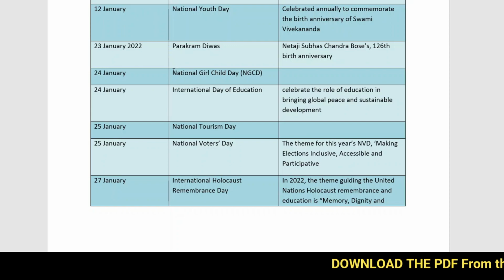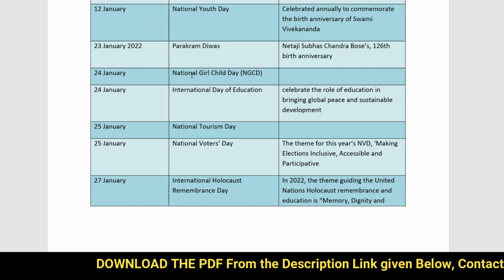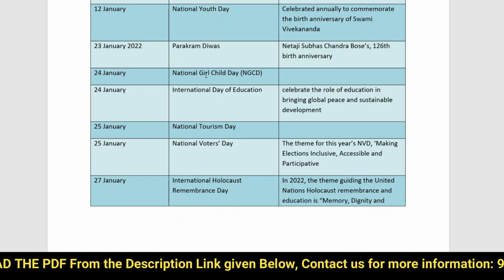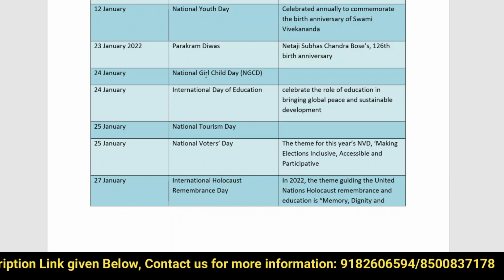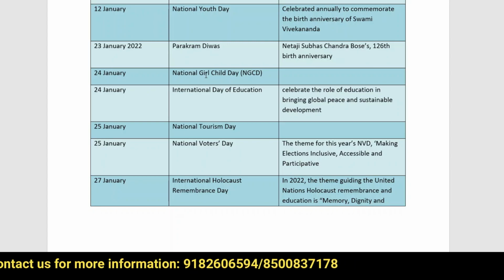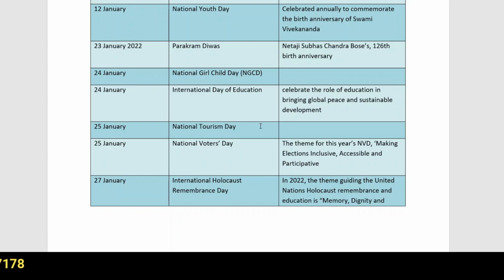Here you can form a trick to remember these two important days in one go: remember that a child is spreading awareness about education internationally. Like that, a national child, that is an Indian girl child, is spreading awareness on education internationally. By using this trick, you can remember the two days with a single trick. That is, on 24 January, we celebrate National Girl Child Day along with International Day of Education.